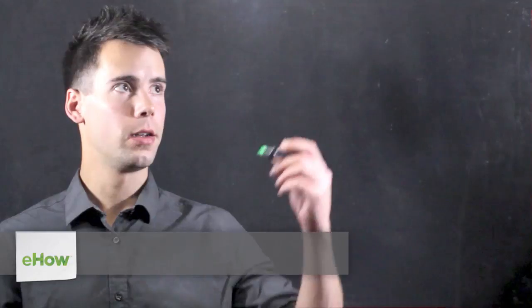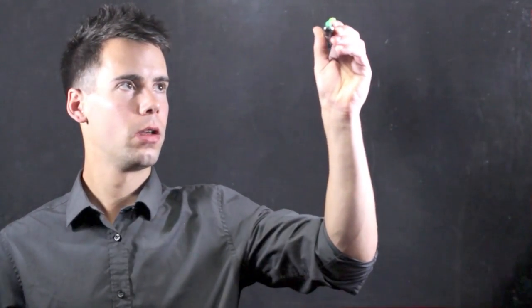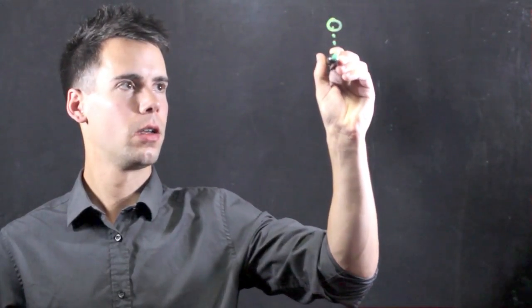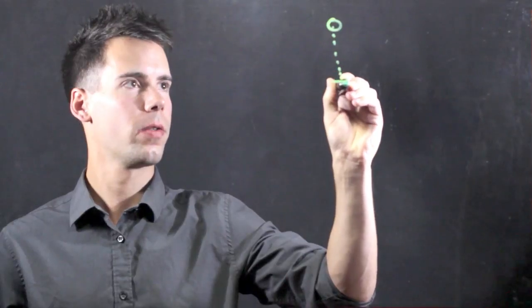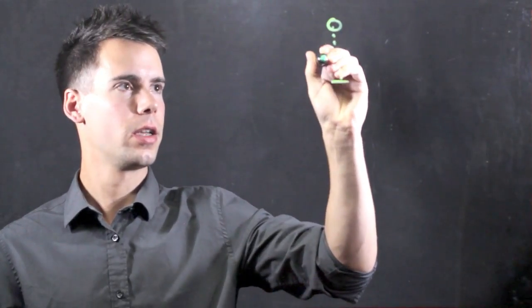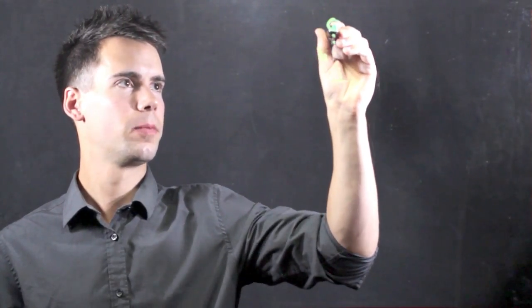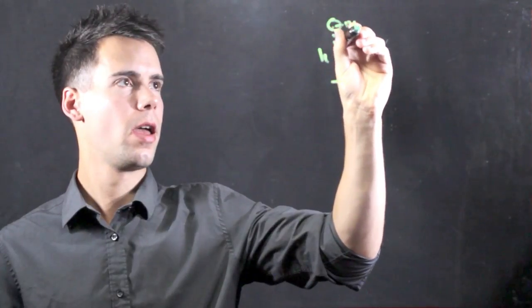Hi, I'm Reinald, I'm a physicist, and this is how to find a speed from a distance and a mass. Now, you can think about a ball at a certain distance above the surface of the Earth, and we can call this distance h, and we can say this ball has a mass m.